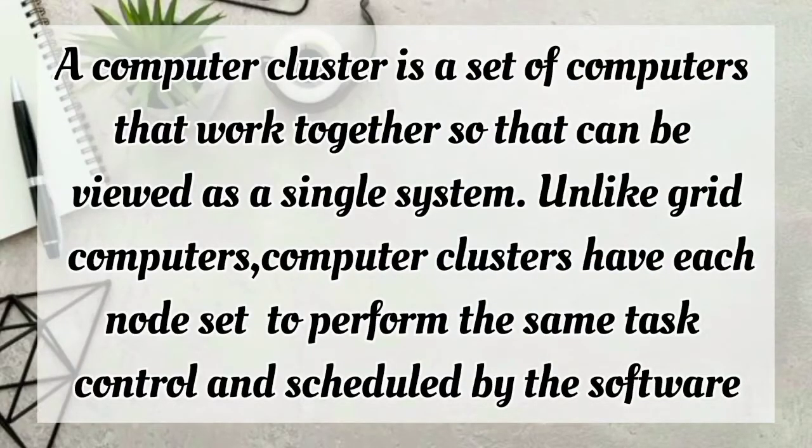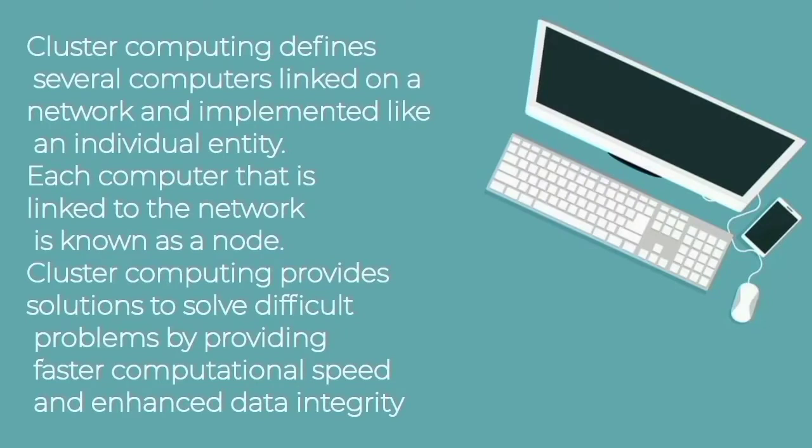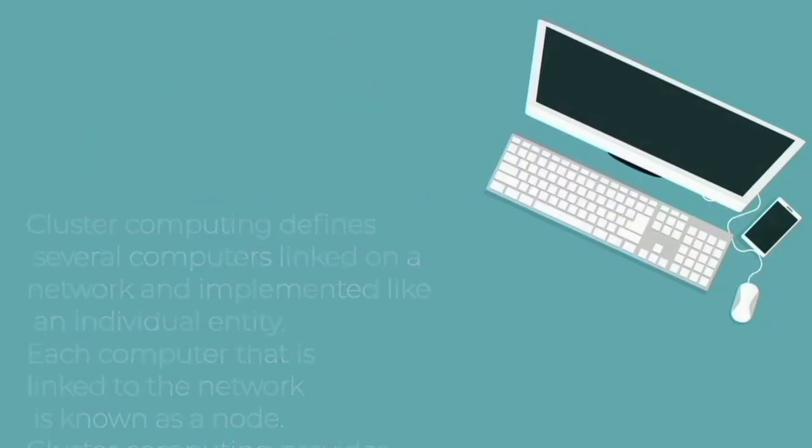A computer cluster is a set of computers that work together so that they can be viewed as a single system. Unlike grid computers, computer clusters have each node set to perform the same task, controlled and scheduled by the software. Cluster computing defines several computers linked on a network and implemented like an individual entity. Each computer that is linked to the network is known as a node. Cluster computing provides solutions to solve difficult problems by providing faster computational speed and enhanced data integrity.